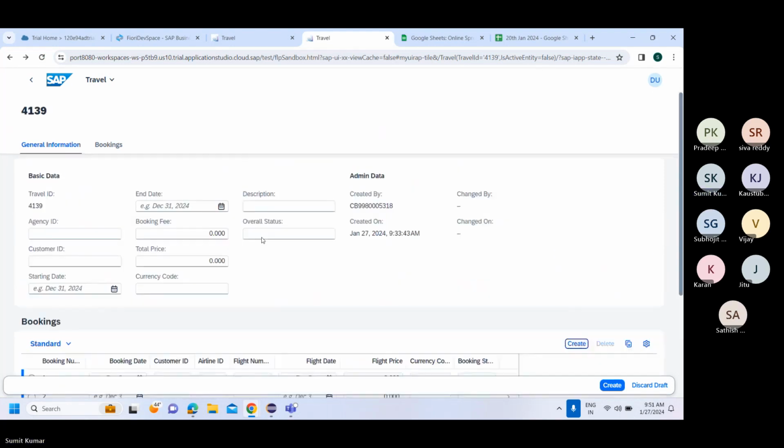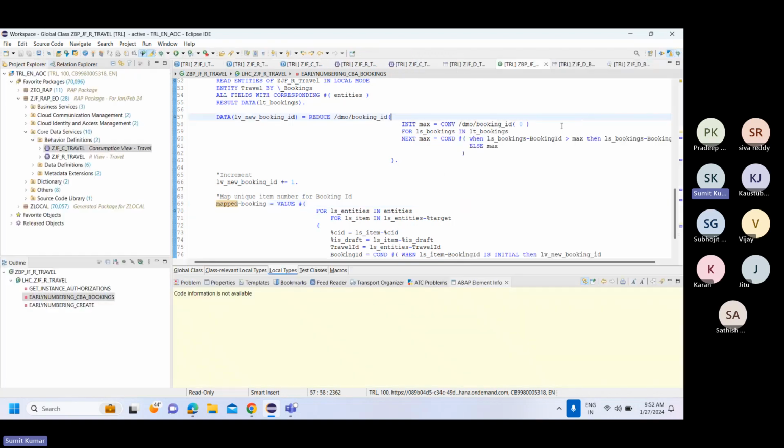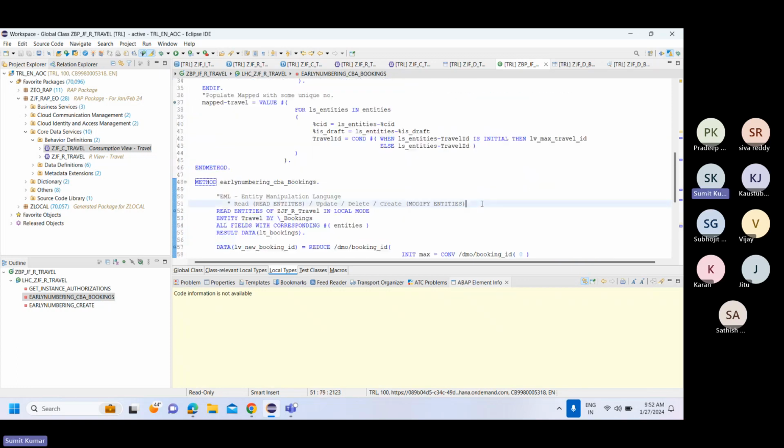So like this in early numbering, be it a header, be it a child, whatever it is, you can determine a new number and assign it so that your draft can exist at the same point in time for more than one record. At the same point in time, primary keys can also be determined.